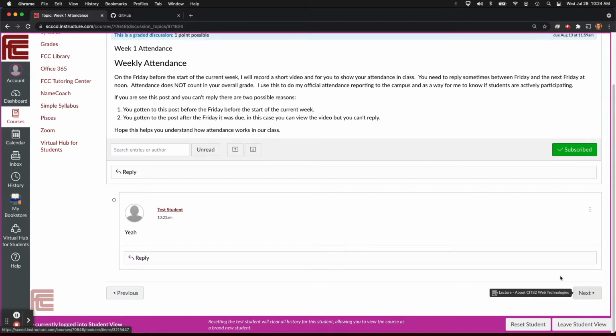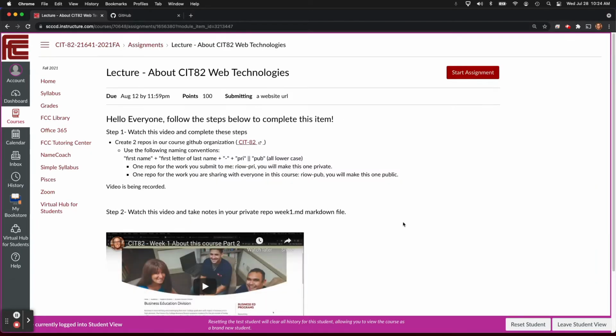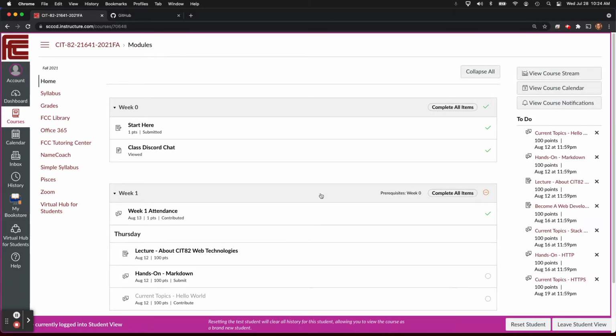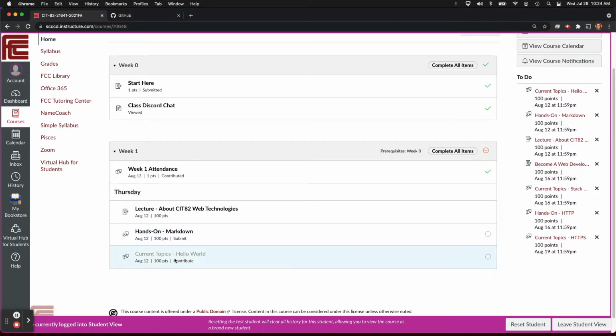If you go down to the bottom, that goes to the next item, like I've shown you before. But you can also see your status as far as how far you've moved through the modules by going back to the home. And now you can see, oh, these items are now available for you to work on, because the one thing I've changed this particular semester is I now reinforce moving sequentially. I always reinforced in the same way I set it up for you to do the process, but of completing all the items. But this semester, I even got a little more specific.